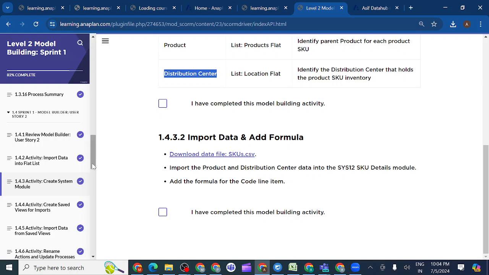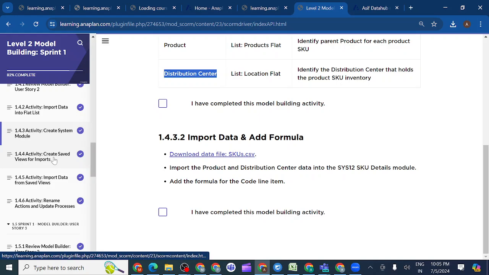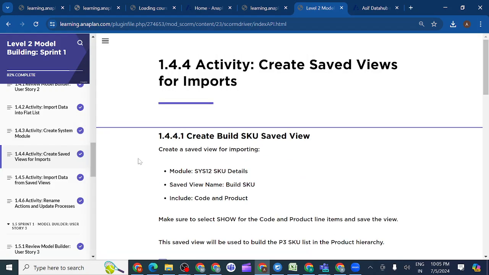SKU details and create saved view for the import. We have a few saved views here. We need to create them in the same module. So in that module only we should create some saved views.